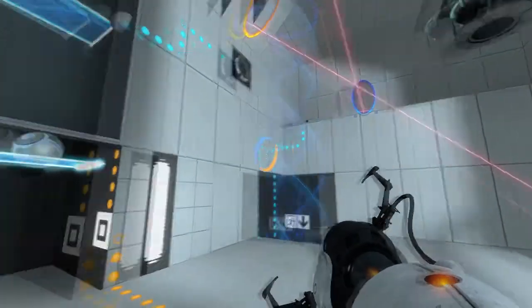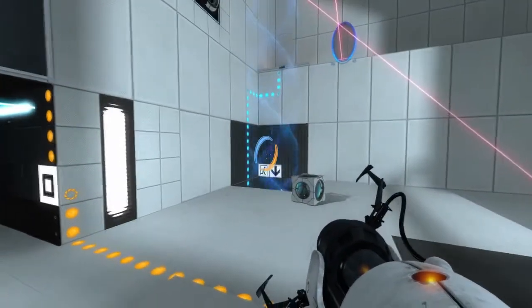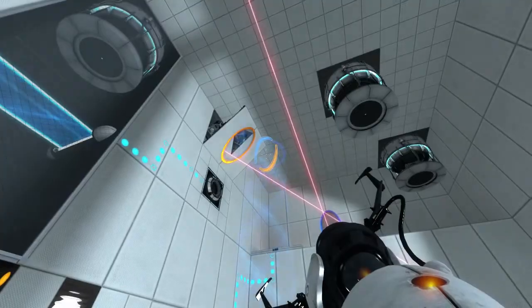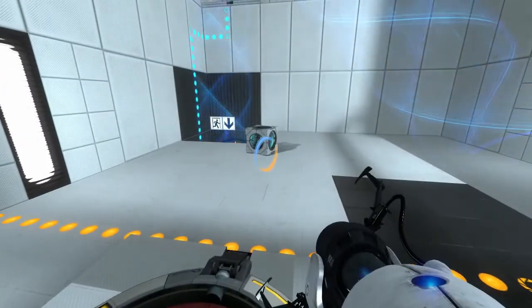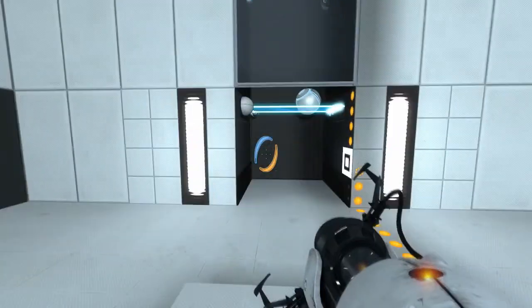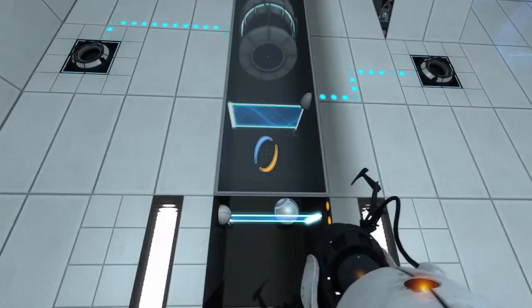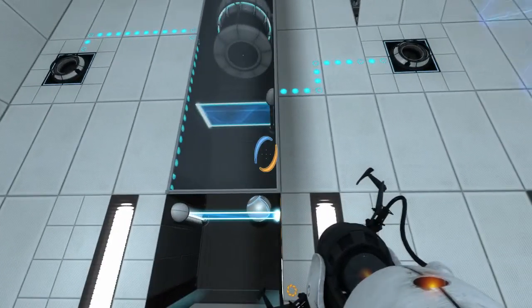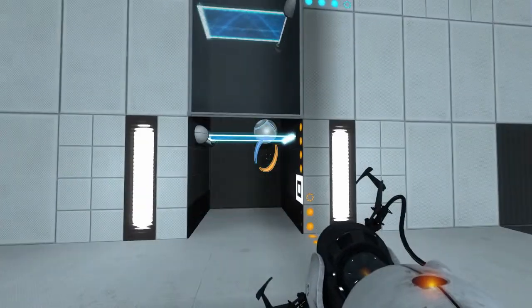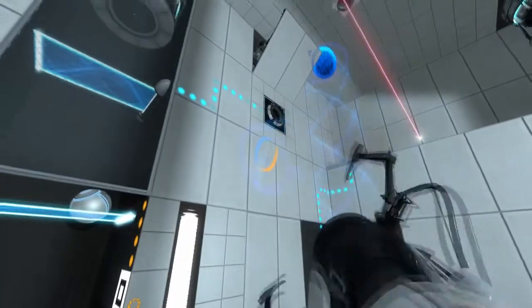What if... and I'm just spitballing here. What if I place my blue portal there, my orange portal there, then momentarily deactivated it? Wouldn't that have... why didn't it fall? Why didn't it fall? I figured it out. I could have sworn that I just figured it out right there. Like that was the solution sort of thing.